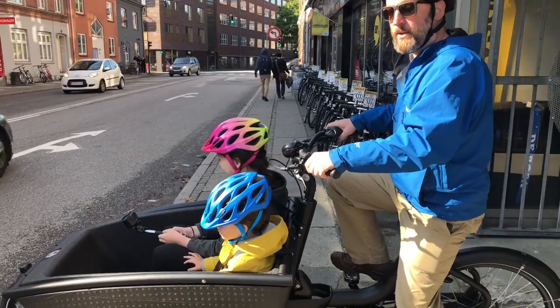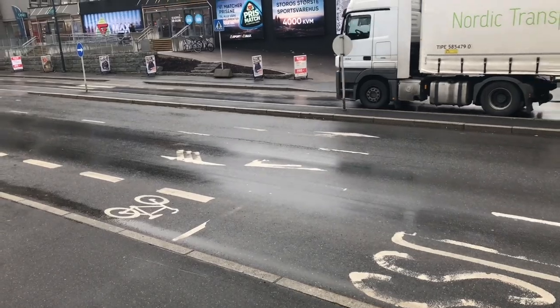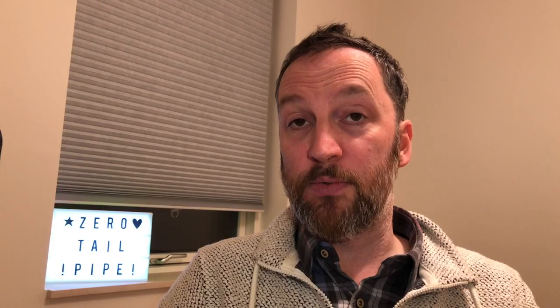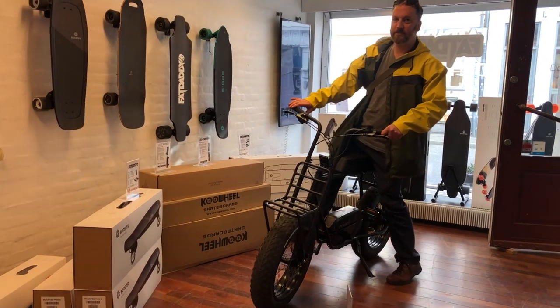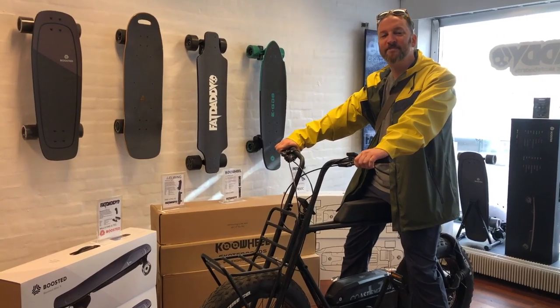What's prompted this idea? Well, I've been looking at electric bikes and electric cargo bikes here in Aarhus, Denmark, for some time, because I don't think I'm really ready to splash out on getting an EV — be that a Tesla, a new Renault Zoe, or a second-hand IONIQ electric to replace the one I used to have in the UK. This week I had a lot of fun test riding the Coast Cycles BuzzRaw E250, a 250-watt fat bike. I didn't film it unfortunately, because it was just a few minutes before the shop closed, but I've got some footage of me sitting on it the week before, and it was a lot of fun.